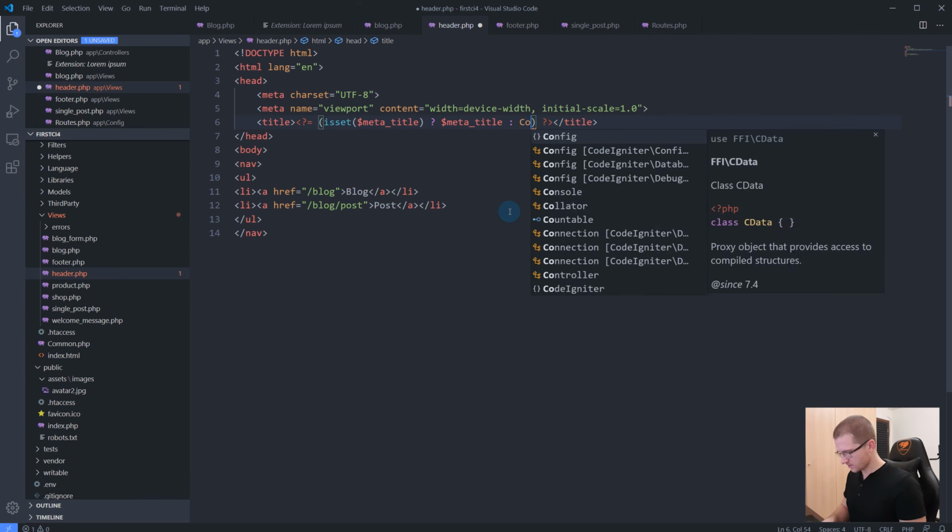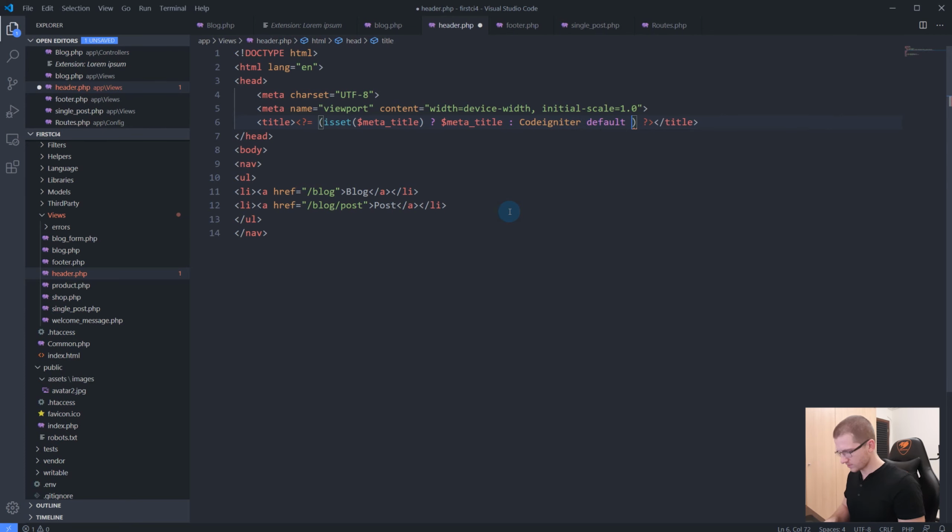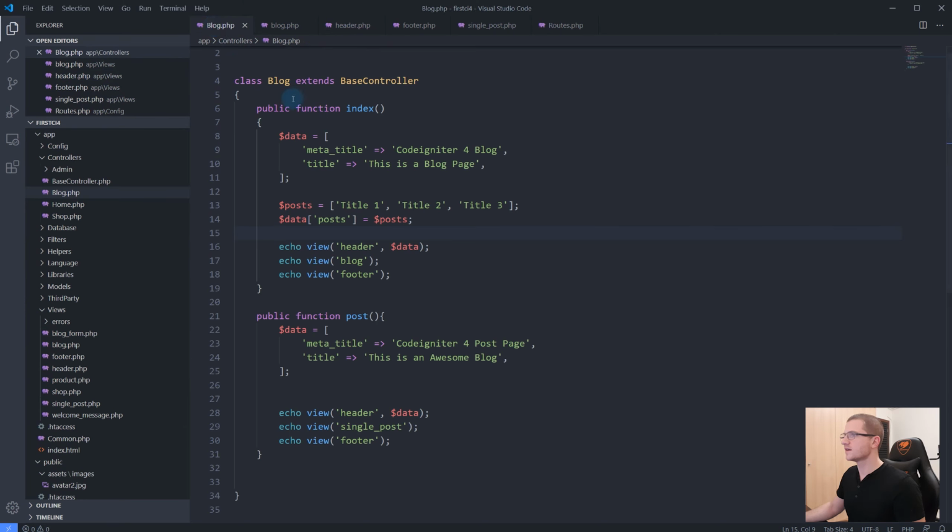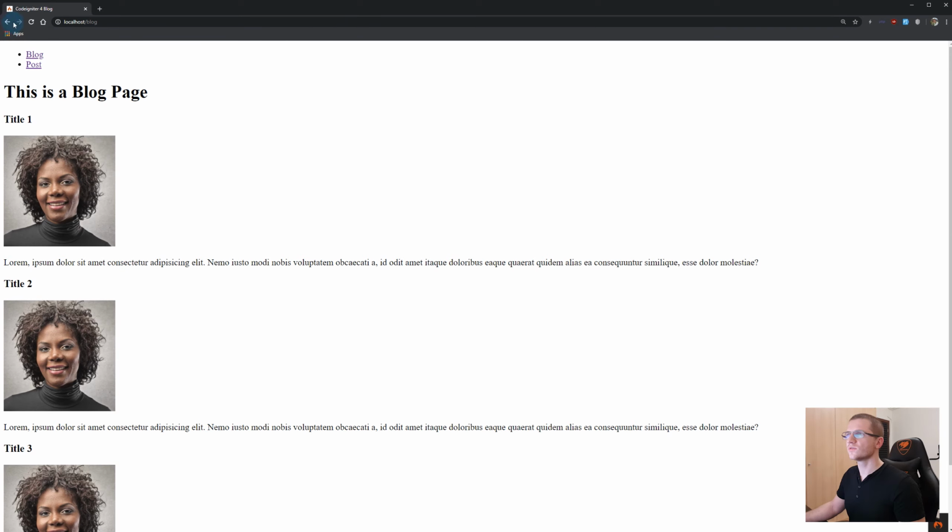Otherwise, display CodeIgniter default title, or whatever you want to display as the default solution. So let's check this in case we don't specify a meta title here. Right now it says CodeIgniter for blog, and if we don't specify, we get the CodeIgniter default title as our fallback meta title.